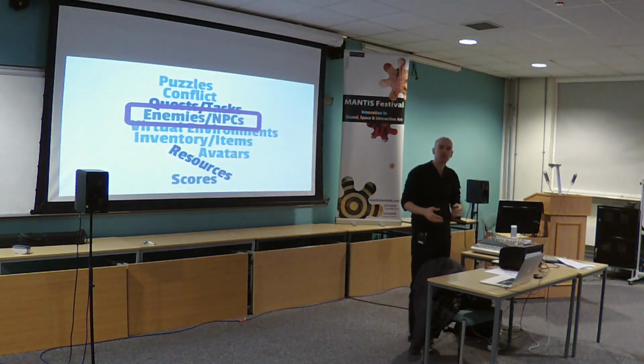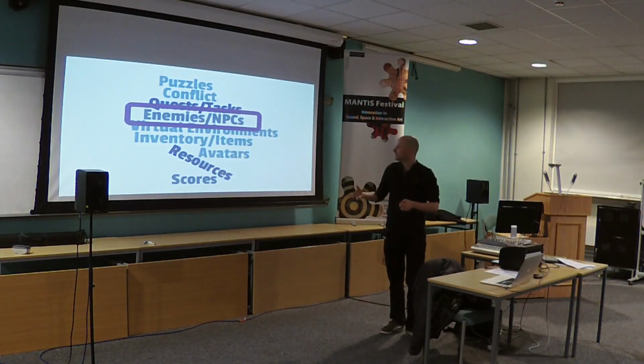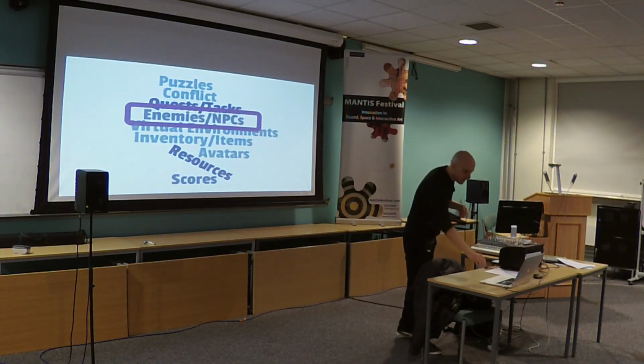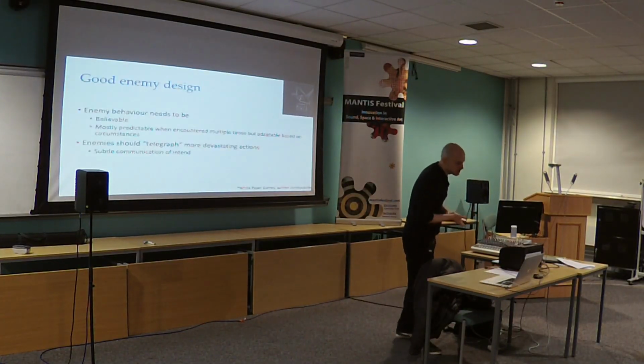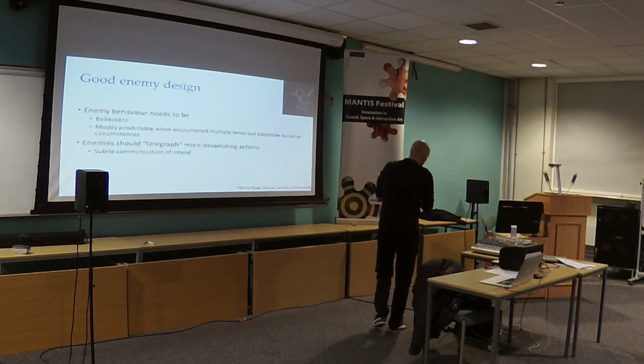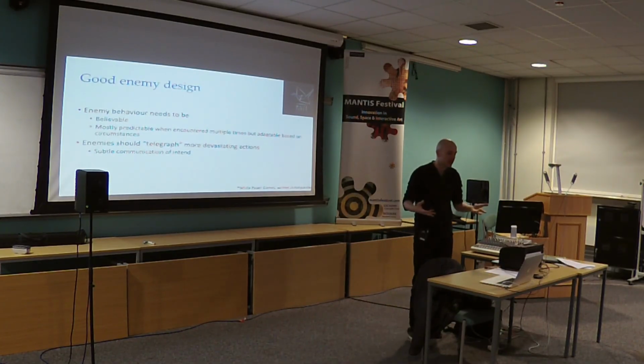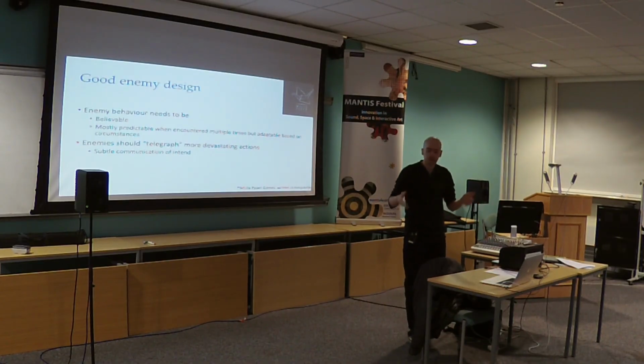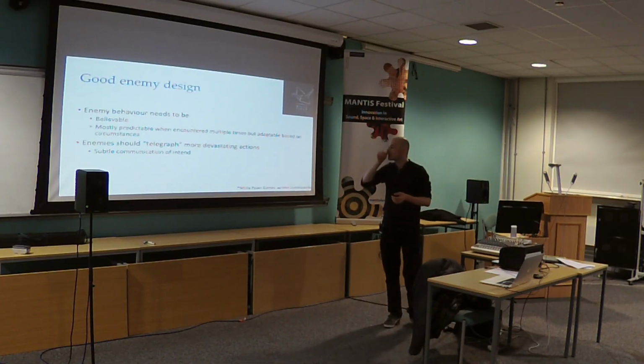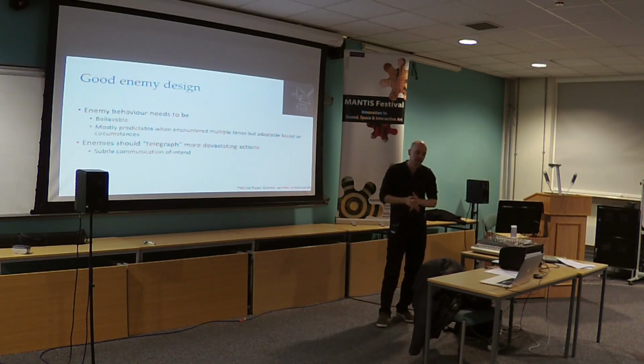There's two more things I want to talk about, and I want to keep it a bit short. So here I'm just going to talk about how we can use AI. And for this, I actually talked to a couple of game programmers at White Paper Studios, and I asked them, how do you make a good enemy AI? And they basically said, well, it needs to be believable and mostly predictable. The example they gave me is, if you have a stealth game and you try to stealth around, you get caught by a guard.